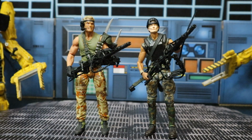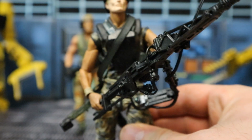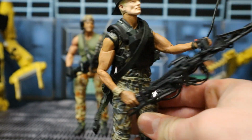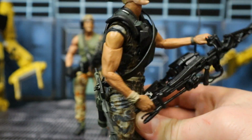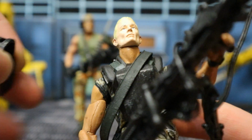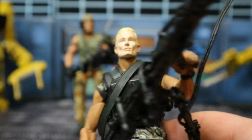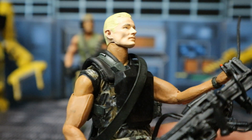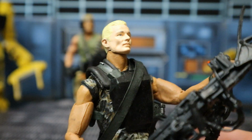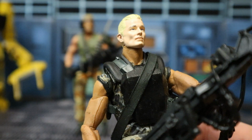And here's this Kenner Drake next to my custom movie Drake. I never actually finished this custom and probably never going to get around to actually doing so. Again, Vasquez's armor painted black. He has a smart gun. He's got a flamethrower with a strap. He's got his head here, with a cap on backwards. He's got blonde hair, a lot shorter, more like the movie character. Of course, the flesh tone does not match the body at all. That's something I'd have to fix. Like I said, never finished him, and was thinking about popping that Drake head on this guy and seeing how that looks.